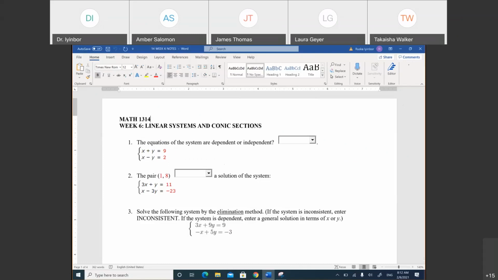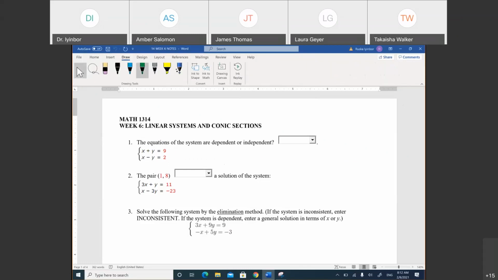So if I have not one straight line but two straight lines, that's what you're going to do most of the time. A system of two linear equations means you have two straight lines. When you have two straight lines, what are the possible combinations between them? Can you tell me? If you have two lines, they can be what?